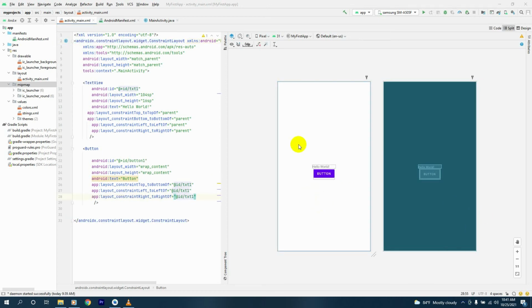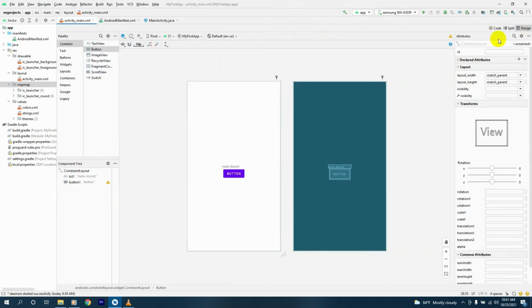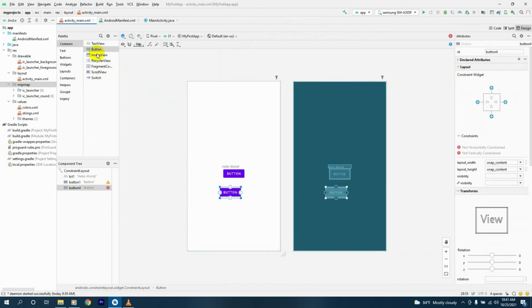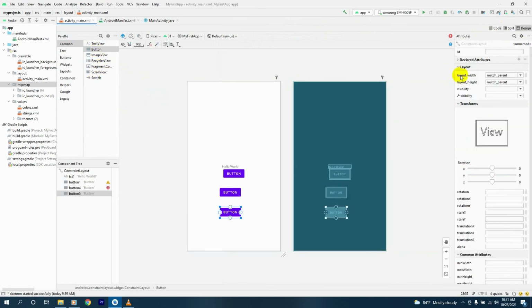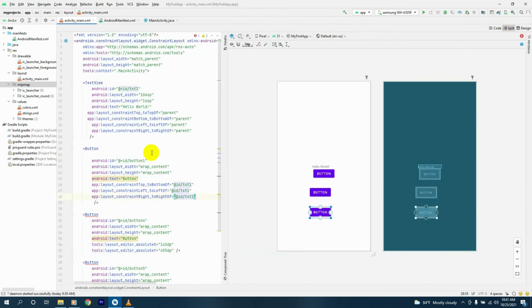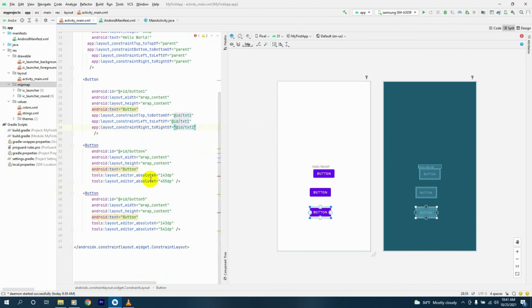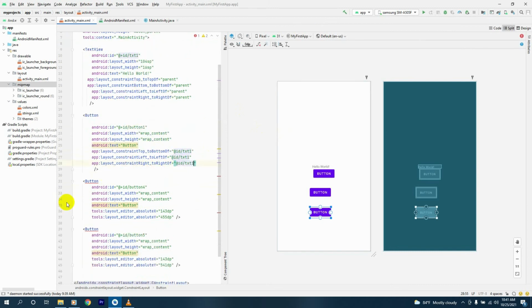Alrighty, now we'll try to develop a little application for the first use throughout this course. For that, first of all, we'll go to design view again and we'll drag down two buttons, and after that we'll go inside our split design view and we'll give some IDs for our buttons.